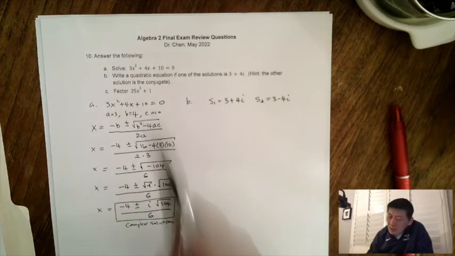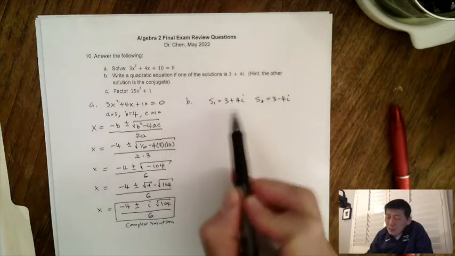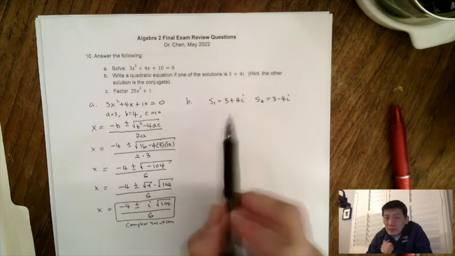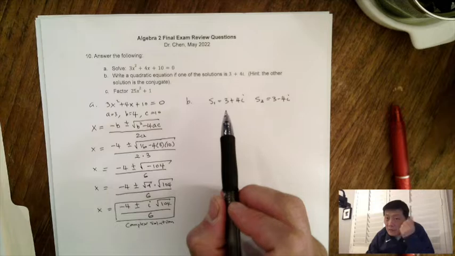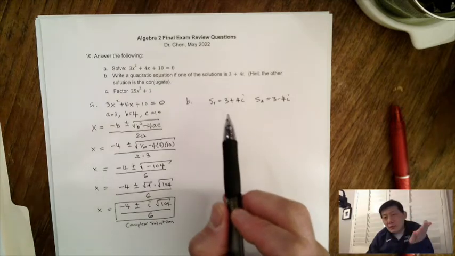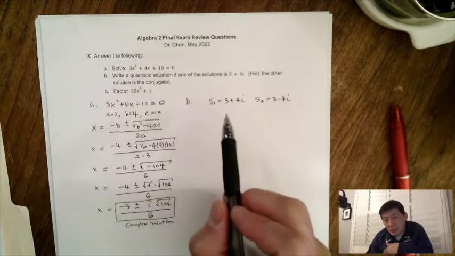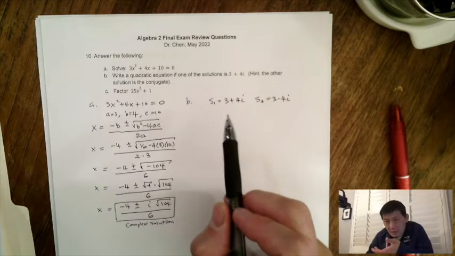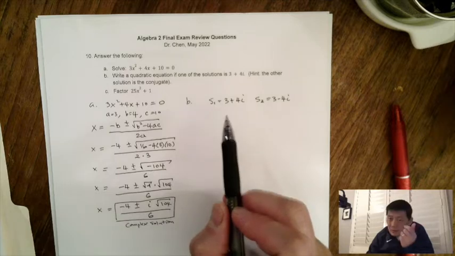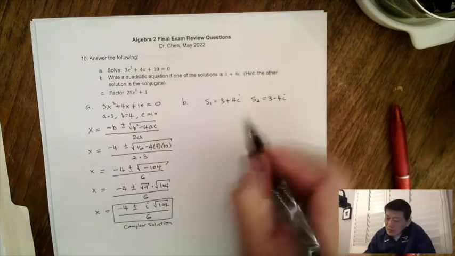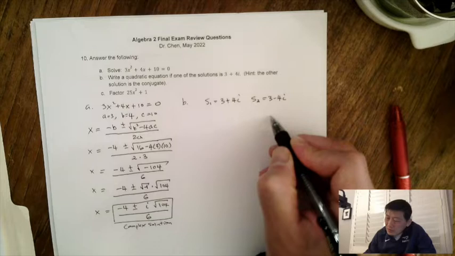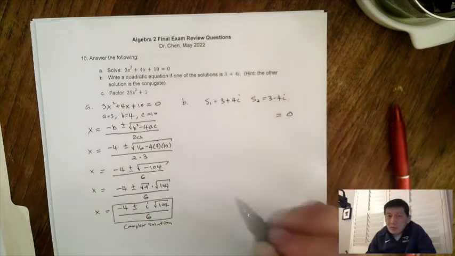Now this problem, part B, is kind of the opposite of problem A. In part A, you're given a quadratic and you solve for a solution. In part B, you have a solution, but you have to come up with the quadratic equation in the first place. So the way to think about it, right? Equation. This is the equation that ends up being 0.